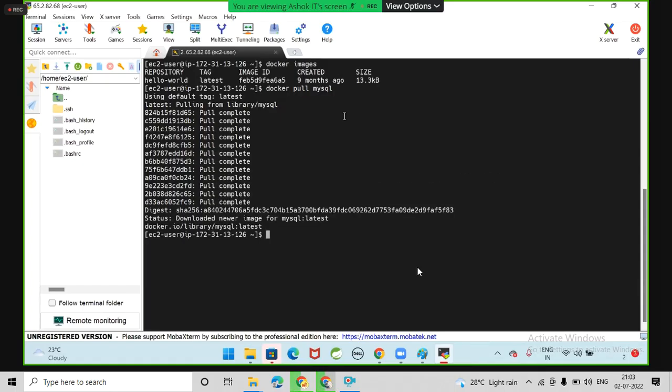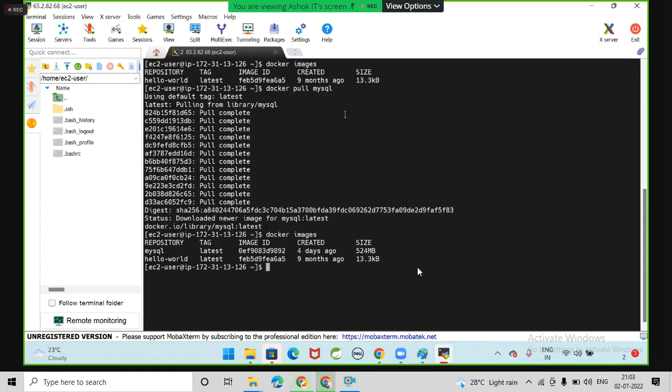From where did it download that image? Where is that MySQL image available? In the Docker Hub. Now let us see docker images. Can you see the MySQL image available? So the pull command downloads that image from the Docker Hub.